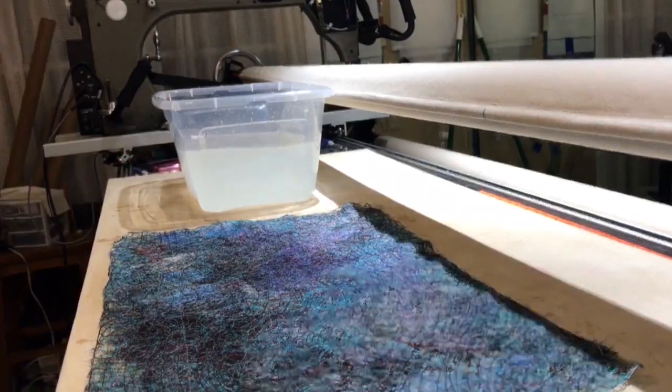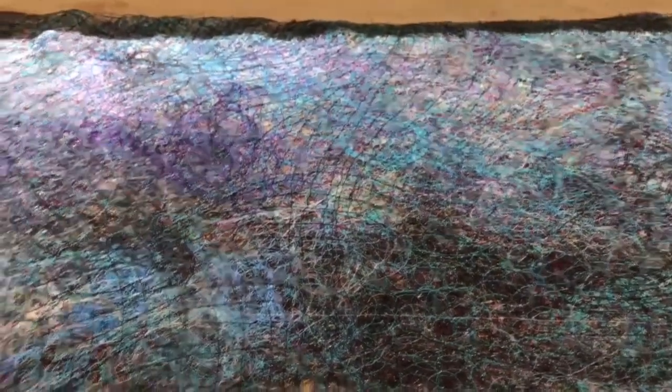So I'll bring you over here to see it. So it's just a bunch of thread. Now there's that original baseline. That's why I don't really like to do a straight line because it becomes very noticeable. So when we go on to the next step, I'll work around that. So I think it looks pretty cool. It's just a mesh of thread. So we'll let it dry and we'll finish this up as soon as it's dry.